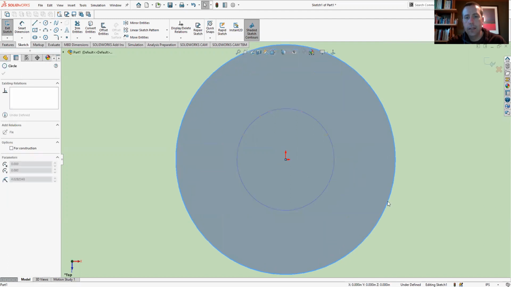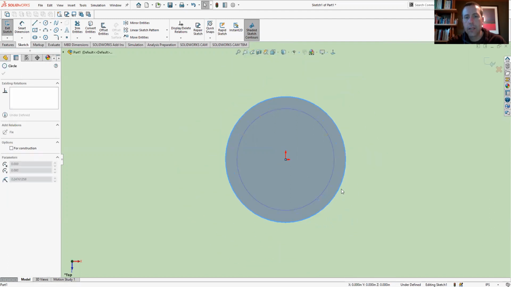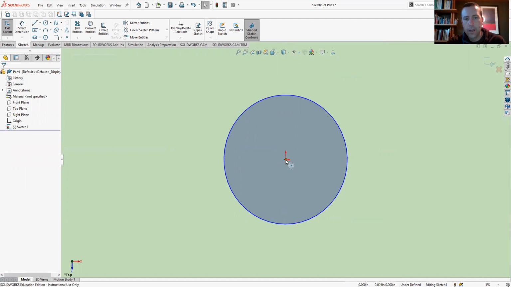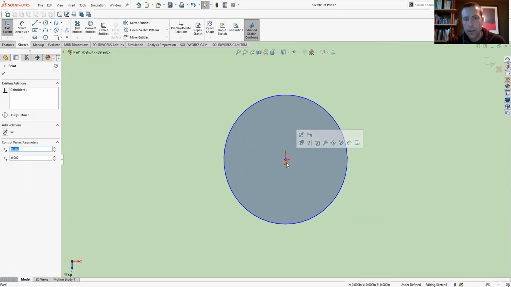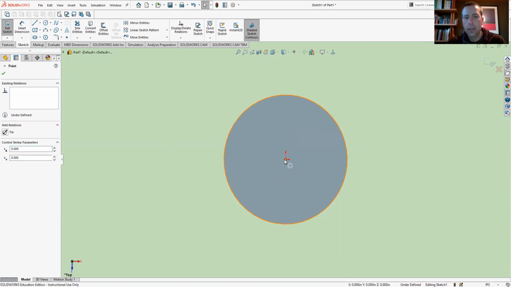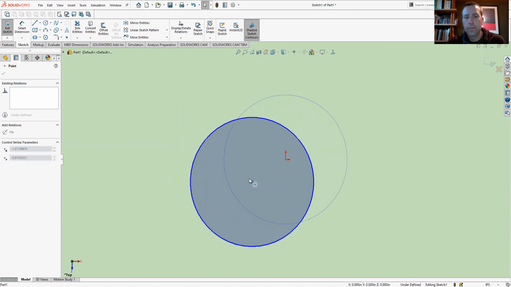It'll let you change the size, because we haven't given it a dimension yet, but it won't let you drag it. Let's say you decided, I don't want it there. I don't want it coincident. If you click that center, the mate shows up, and if you right click, you can say delete, and you can delete that, and now you can drag it again.